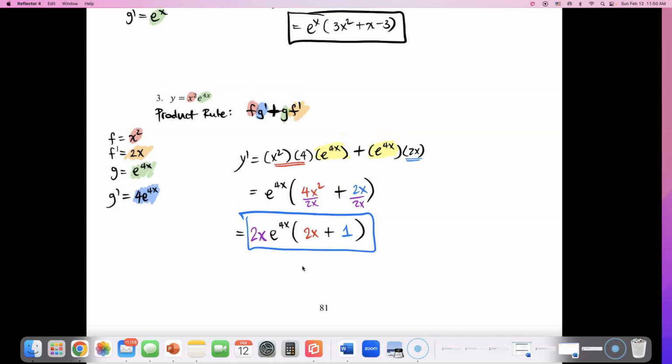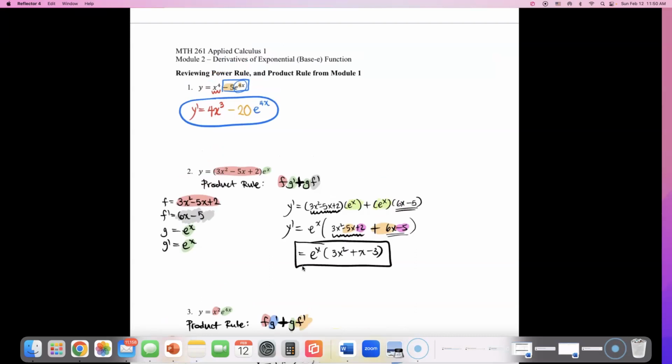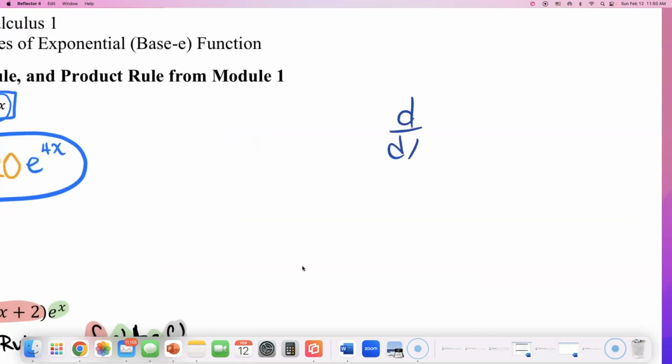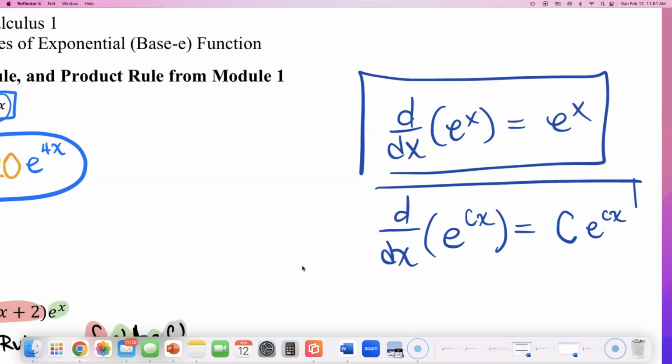Okay, but these three were review of power and product rule, adding on this very new topic that we just learned about in this section, that the derivative of e to the x is equal to what? Itself. Okay, so keep on remembering this rule. Another one was that if you have a function that looks like the derivative of e to the cx, okay, what happened was that c came down to the front, right? But the exponential term stayed exactly the same. So these are the two new rules that have been added to our rules of calculus, and we'll look at more examples in the next page.